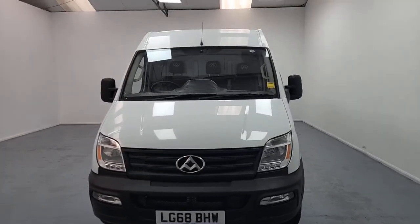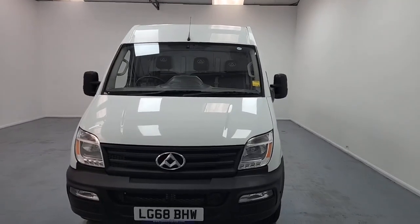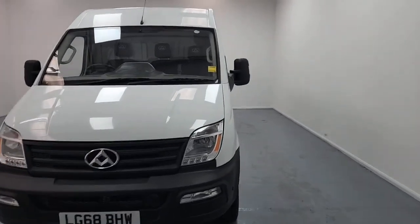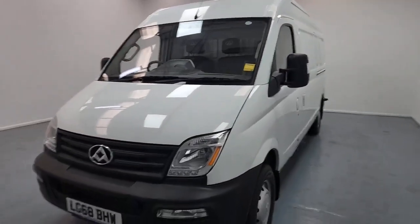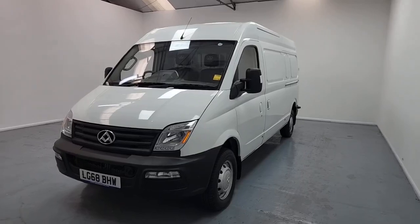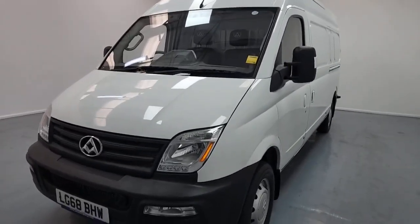To break that down a little bit, on the three-year extended warranty, we've reduced the price to £599. On a five-year finance deal, such as a hire purchase plan, that's going to work out at £10 per month, which is basically what it costs to insure a mobile phone. On top of that, you've got one year's AA roadside assistance — that's good for one call-out in a year, but the AA have got a nice little offer for you.